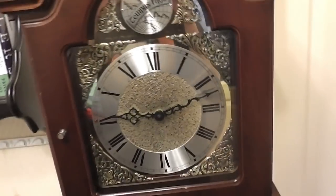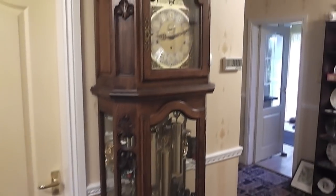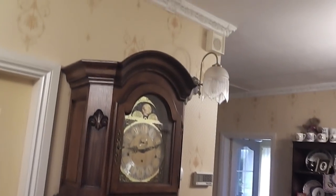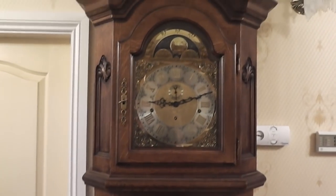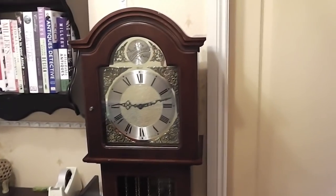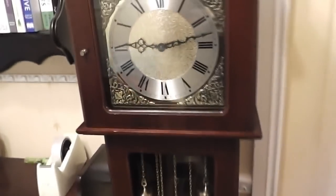It's one of those clocks that you could have in your house if you don't have room for one like that. I mean, that is huge. You might not have room for them in everyday houses, but if you haven't got room for such a gorgeous piece as this one here, the big old Keininger powered unit here, then you would certainly have room for something smaller, such as this. You might have a light switch behind there or something that you can stand it in front of. I mean, we don't have a light switch here, but it just happens to stand well in this corner and look the part.